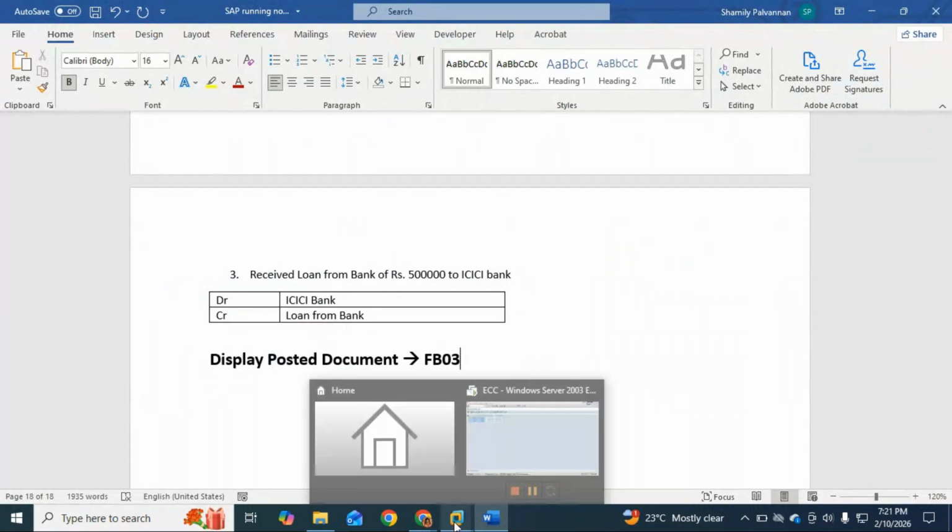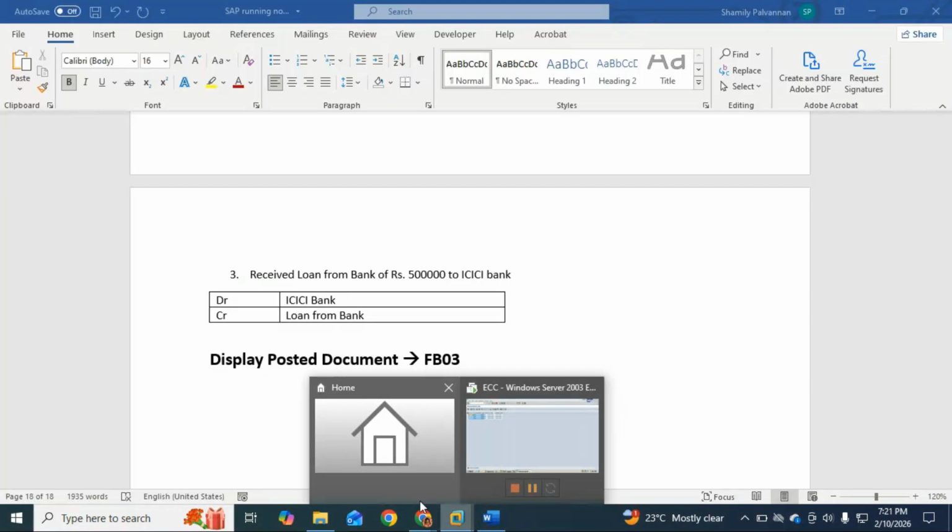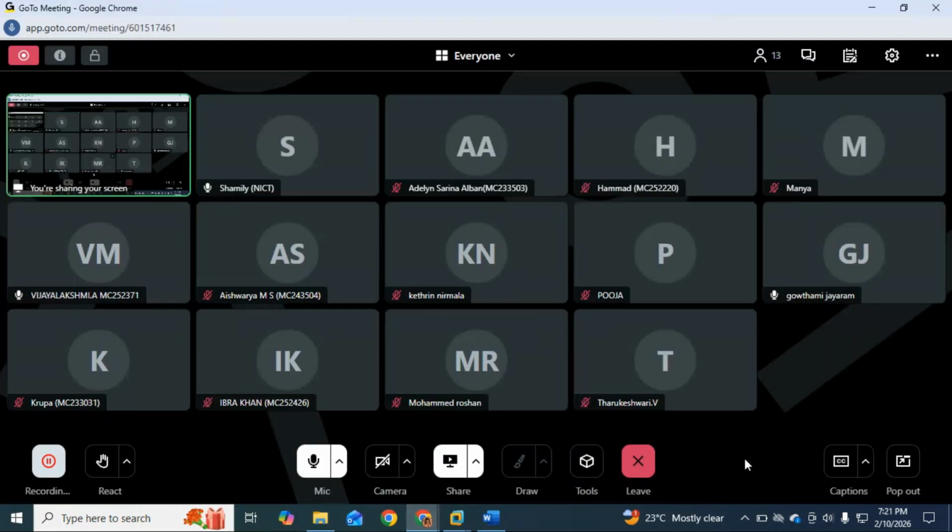After this display posted document, I'm asking you, do you have any doubts? Is anybody having a doubt? If you have a doubt, please ask me. If no doubts, put it in a chat box saying that as 1.